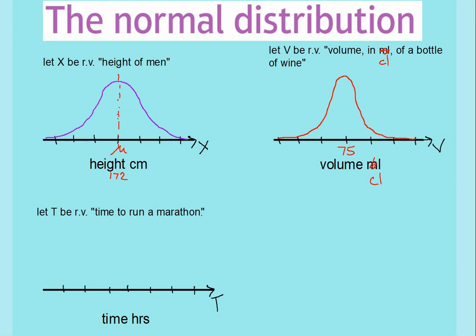So I tried my best. Imagine that's symmetrical. But these results would be much closer to the mean than, for example, the height of everyone. There's far more variety of people. The bottles of wine is a controlled test. It'd be much closer. It could be a lot higher as well.